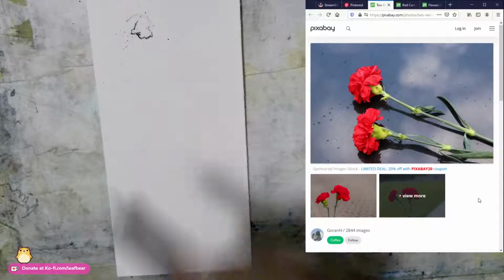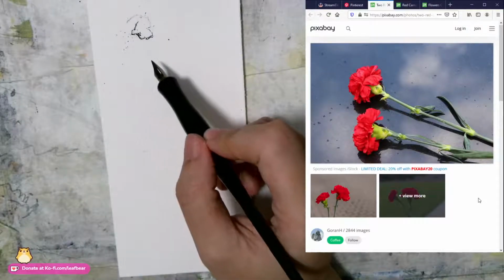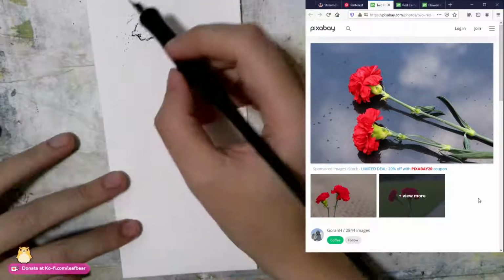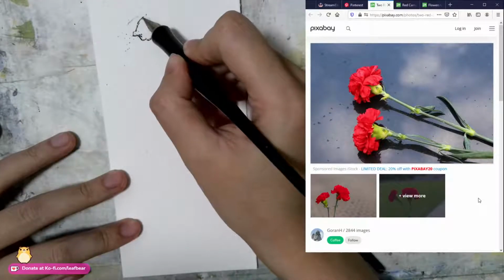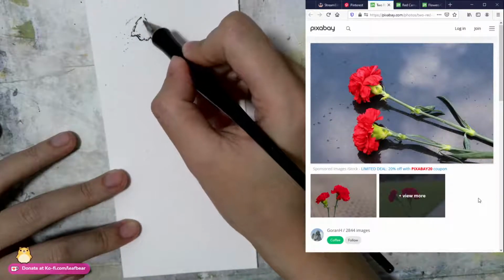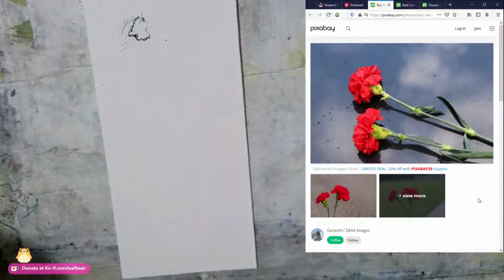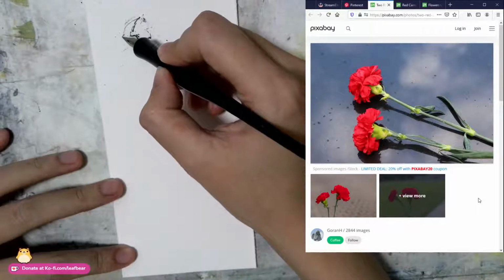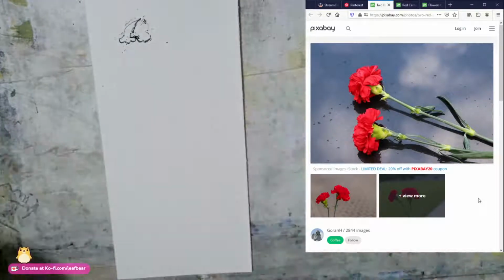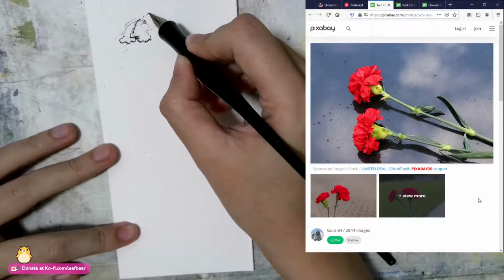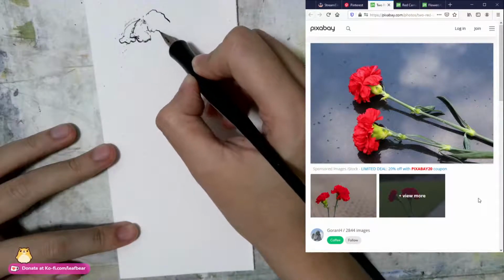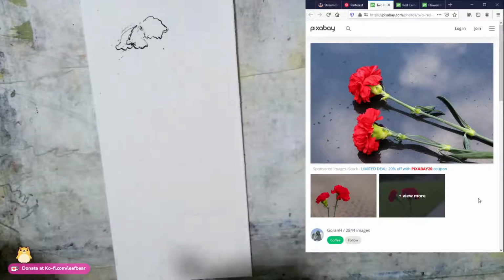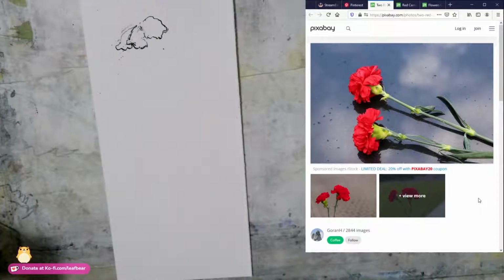Sometimes the pens do that, yes. But actually, I don't mind this splashing of the ink. This one is better. Slightly better. So I have to draw these tooth-like lines for the petals.